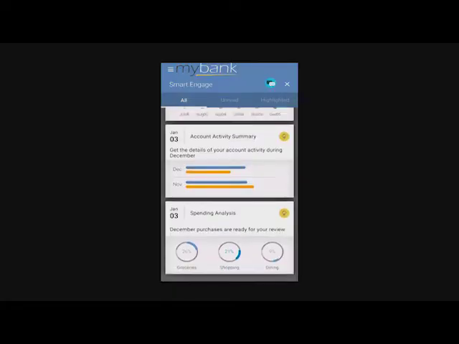Also, we're using benchmarking, meaning if people statistically similar to me previously ignored it, we will infer that I don't like it as well. So not only the specific consumer reaction will impact the score, but also other customers who are statistically similar to him. But let's assume that I'm interested for the sake of the demo.